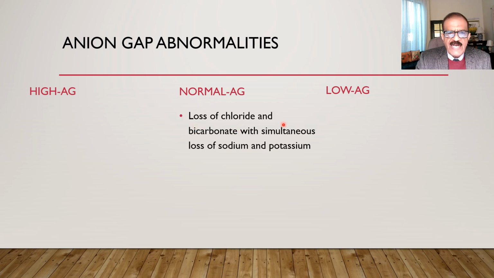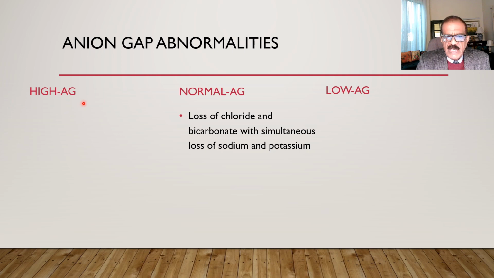If there is loss of chloride and bicarb from the body with simultaneous loss of sodium and potassium, let's assume the patient loses bicarb, chloride, sodium and potassium proportionately, like one would develop dehydration as a result of chronic diarrhea. Then the patient may have acidosis because of net loss of bicarb, but there will not be any effect on the anion gap. On one side of the equation there is sodium and potassium, and they are lost. On the other side of the equation is chloride and bicarb, and they are also lost. So both positively charged ions, cations, and negatively charged ions, anions, from the normally measured electrolytes are lost approximately proportionately, so there will be acidosis, but the anion gap will be normal.